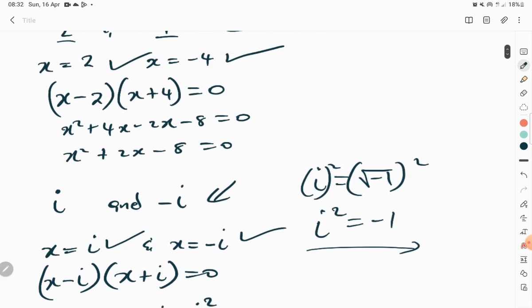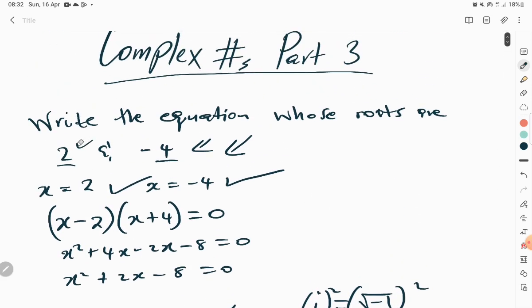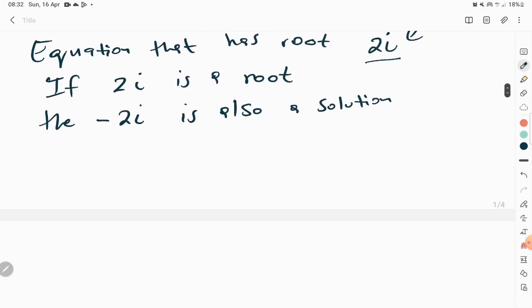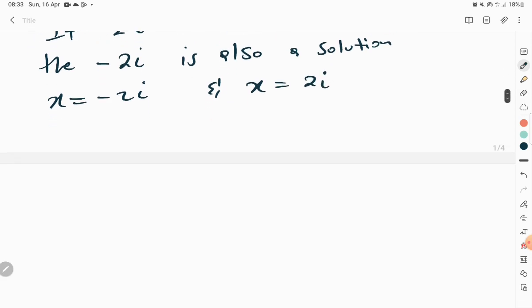Unlike this one, where they have to give you two of them because you cannot assume that the second one is negative 4. But on the complex side of numbers, when you are given this one, then the opposite of it is going to be the solution of the same quadratic complex equation. Now, what are you having? You have x equal to negative 2i, and another one is x equal to 2i. So when you do your backward substitution, you'll be having x plus 2i.